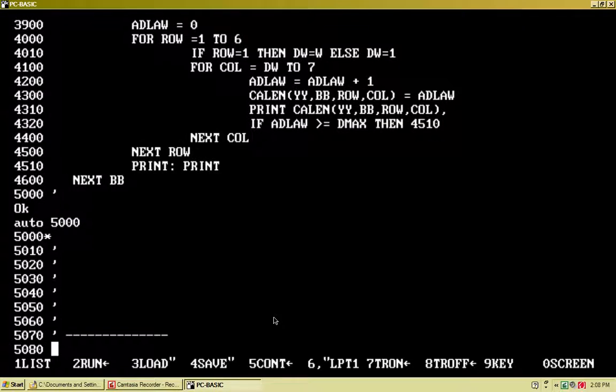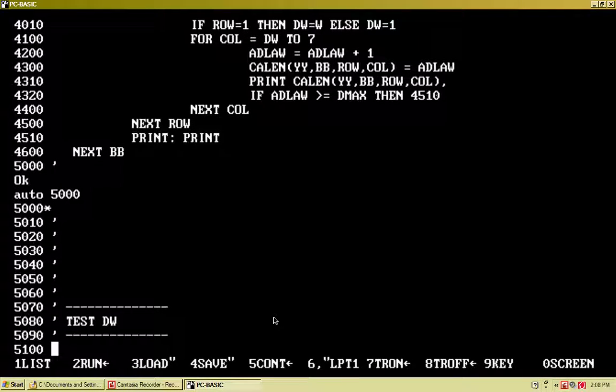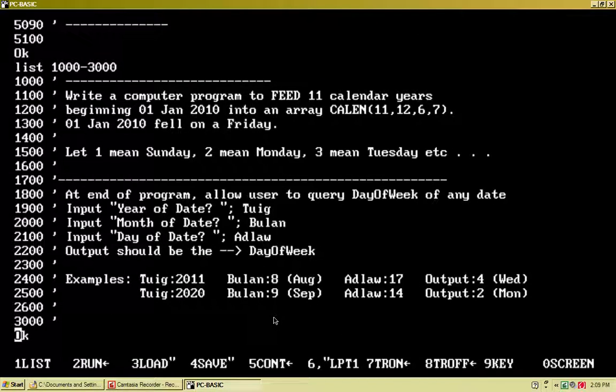So test DW. So that's just a label. It's useless for the program. Just for clarity, for my clarity. You don't even have to copy this. Students copy everything that I type in when it's not necessary. Okay, so all you want to do is input. Yeah, input. We don't have to rewrite the whole thing, do we? We don't have to rewrite the whole thing because it's already here.